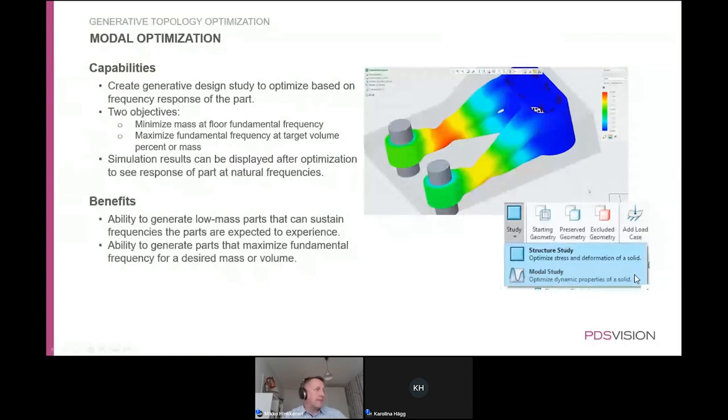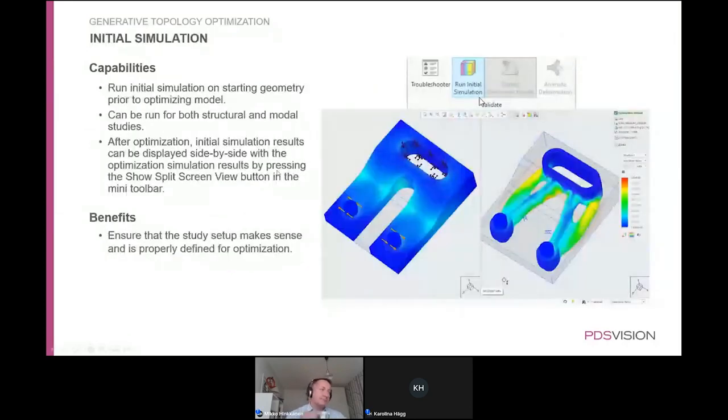What else is there? As an ease of use functionality, so that we don't waste computational effort, we can run the initial simulation. The system will run it once and post the results, so you can see that you have put your forces correctly, you have your boundary conditions correctly, and the model is behaving according to expectations, before you tell the system to start optimizing.